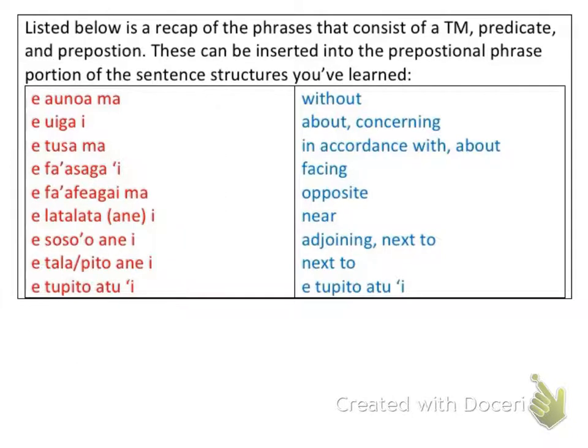because I didn't include a lot of them. I just said ane in a lot of these. I didn't include the atu or the mai in some of them. So depending on if I use a mai or an atu instead of these anes, it will change the sentence. So you need to remember what those are, and you can go back earlier in the video to determine what that means if you're having a hard time understanding.